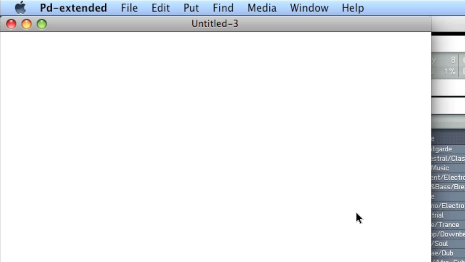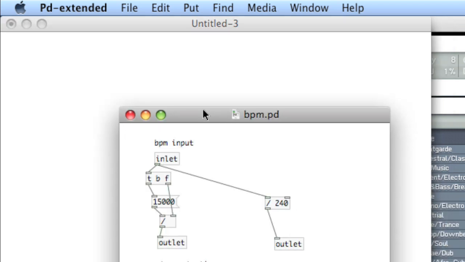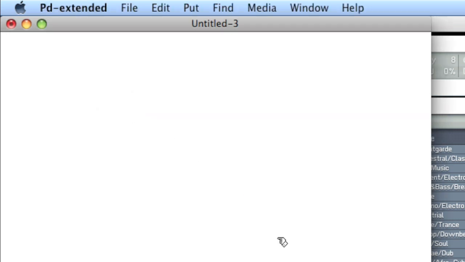We create a PD patch that has the functionality we want, and then we reference that PD patch in another patch. So one thing I like to do is calculate BPM and use that a lot in different patches, but there is actually a BPM object that doesn't work the way that I want it to. This particular object will take in quarter note time, give you measure frequency, and it's really MIDI based. I'm not looking for that at all. Instead, I'm looking for some sort of beat unit that is piped in as a number, and then to divide by 60,000 and give me the result in milliseconds.